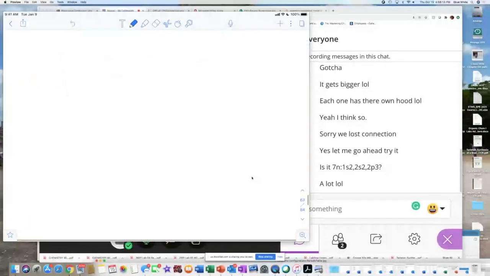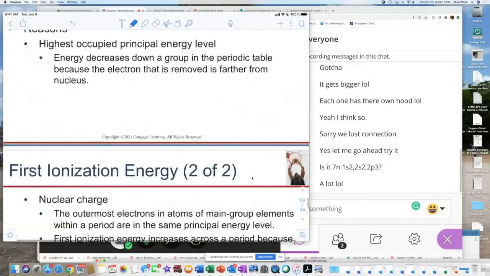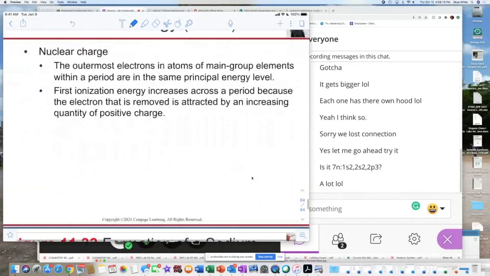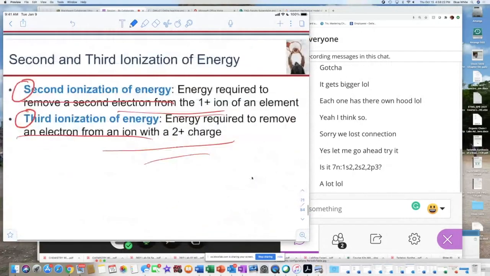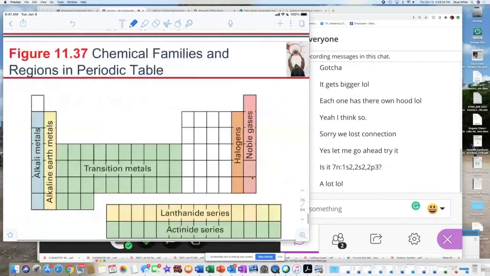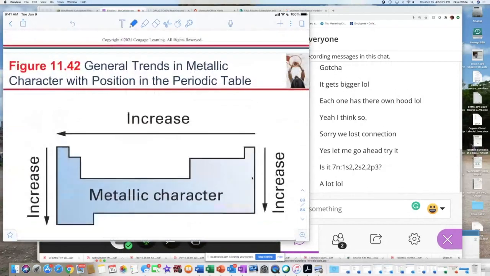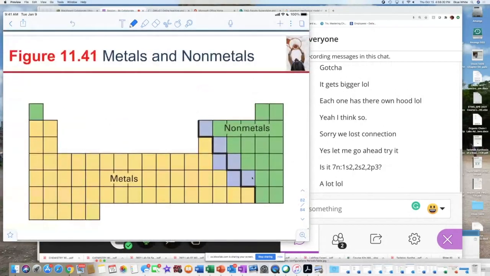This part here is just asking you about the characteristics. So I went through all the parts that have marks. I went over that in the chapter. This part here is just showing you the part that I didn't go over: the metallic character, where the metals are, non-metals. It's easy to figure out.